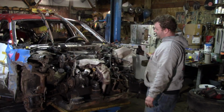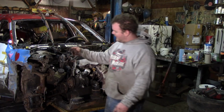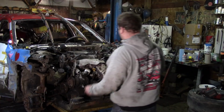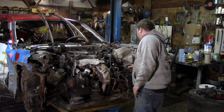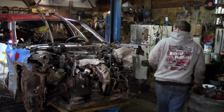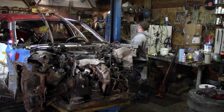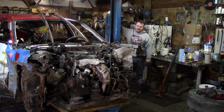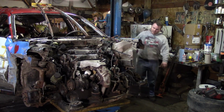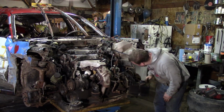The passenger side strut's out. This strut I cannot get out because it is really, really tight. All the subframe bolts are out, steering knuckles out. I think she's ready to come out, so we might need a pry bar for that passenger side, but let's bring up the hoist. Oh, she's still holding on. What's keeping her on there?